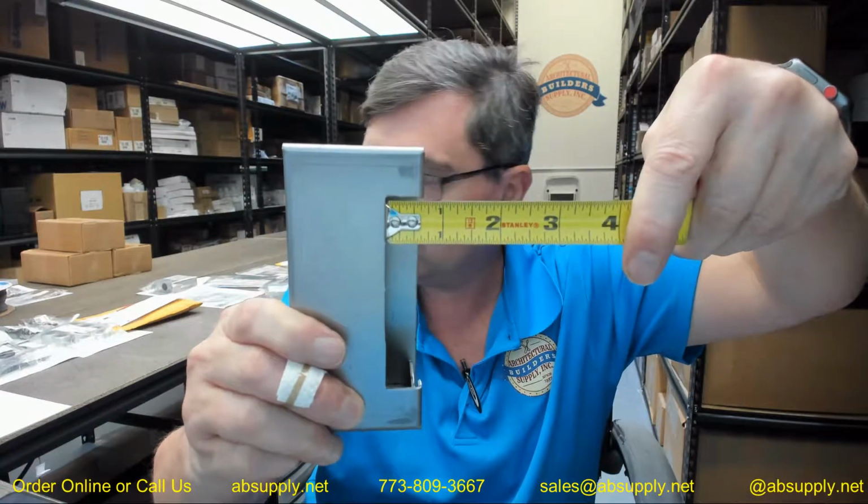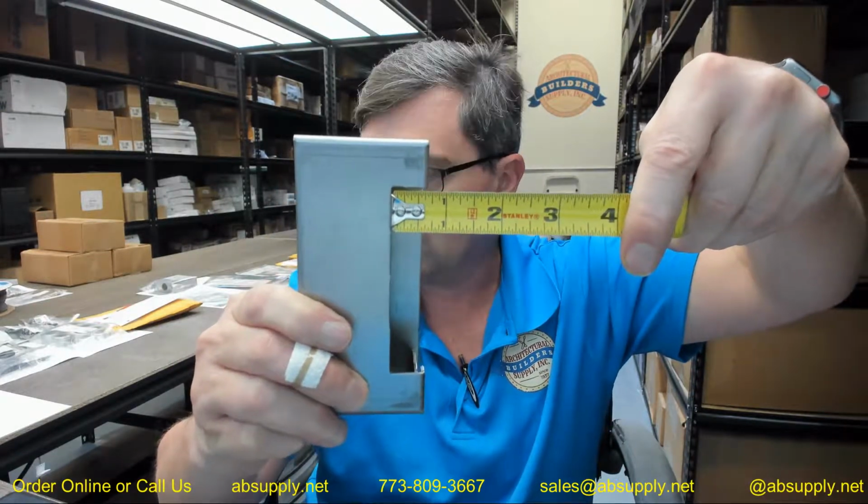And then 7/8 minus 5 1/16. So 3 7/16 with a depth back on the face here of, looks like about 11/16. Yeah, it is 11/16. So the bottom line is you can check those dimensions and make sure that you put the tape measure on your strike and you'll say, yep, that's going to fit.